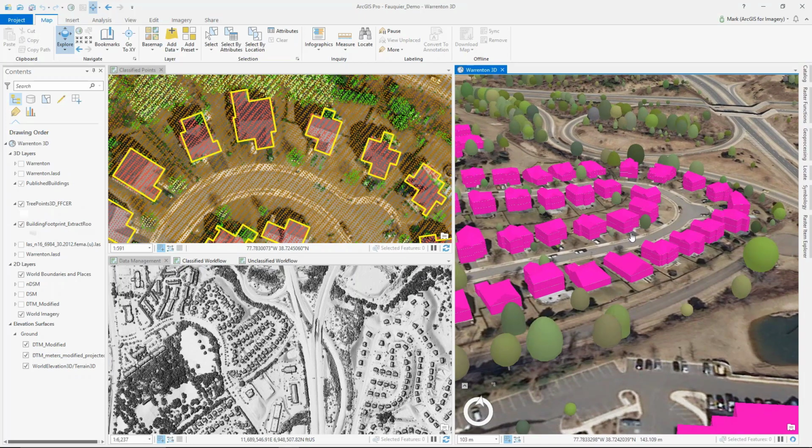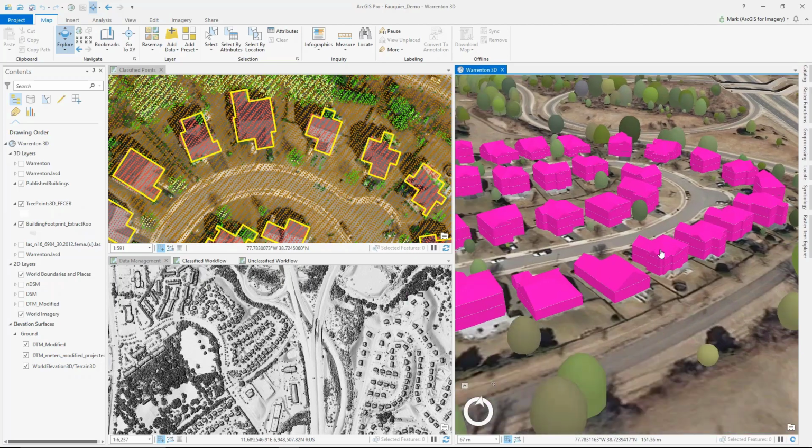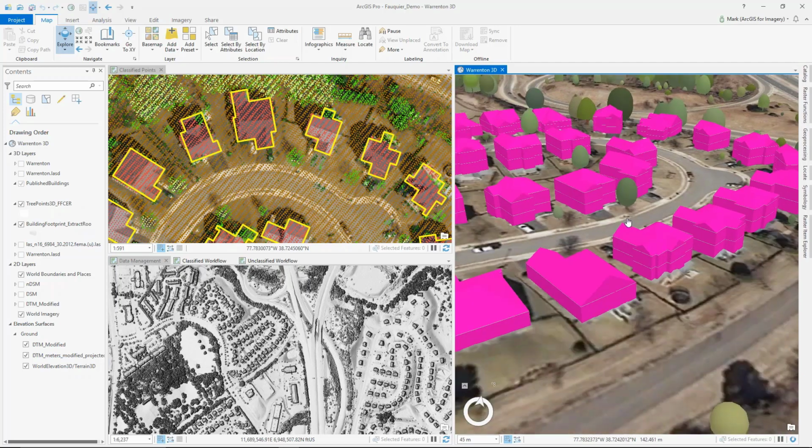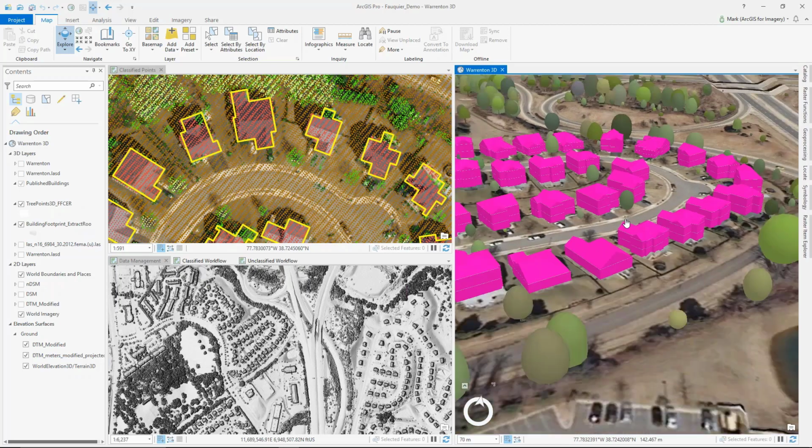And this is displayed in sort of a thematic view or representation of the data. But as you start to look closer at these building footprints, we're actually generating more than just the footprint. We're generating the pitch of the roof and trying as best we can to model the 3D buildings in this case. And so the accuracy and the resolution of these 3D building models depends on the point spacing and the resolution of the point cloud itself. So just a few examples of some of the derivatives here.